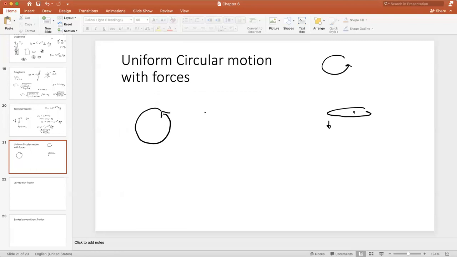So if this is horizontal, right, imagine that you're on a Ferris wheel. If you don't know what a Ferris wheel is, it's like a seat that's attached to a big ring, and they, at like a carnival or a fair or Disneyland or wherever, you'll be able to ride it, and you go up to the top and you come back down to the bottom. And as you're sitting on the seat, there's a normal force acting up on you. The seat's actually pushing on you. You're pushing on the seat, but we don't care about that. We only care about you.